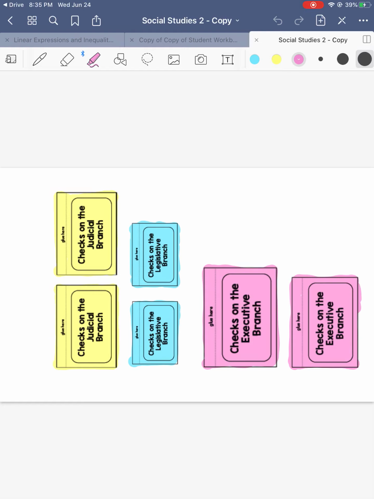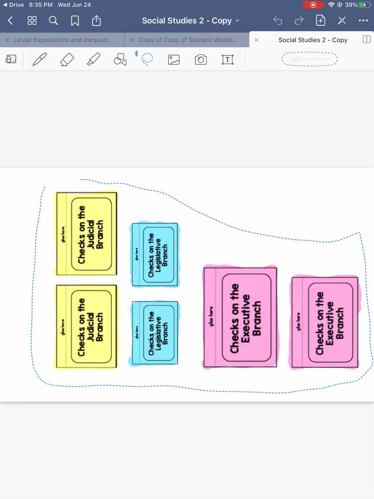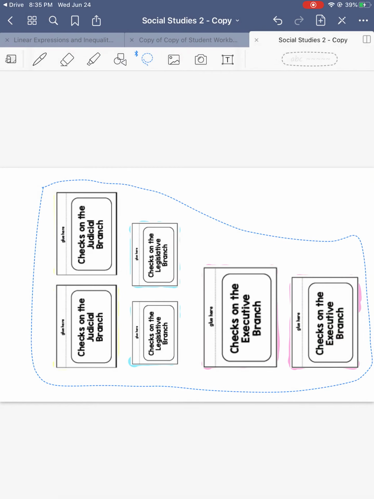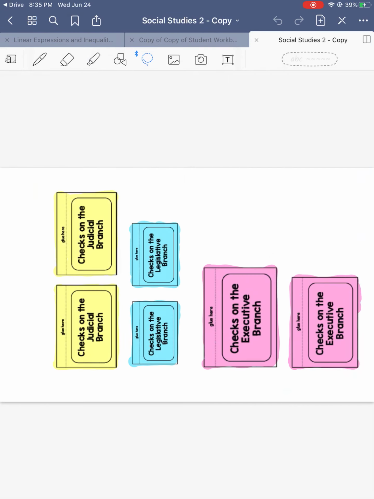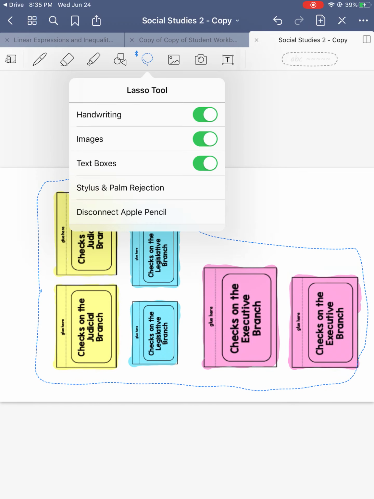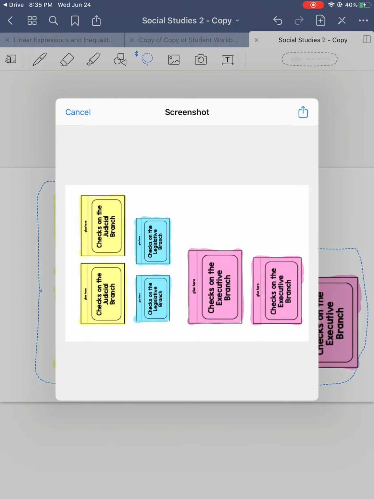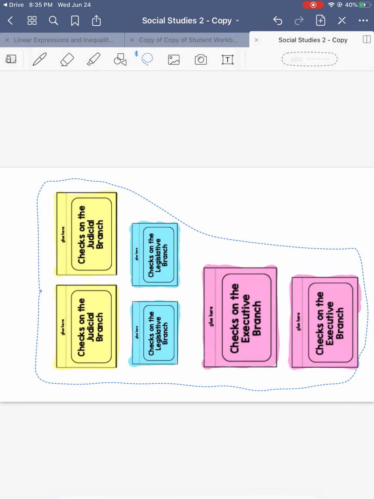But I did both of my judicial ones in yellow, my legislative checks in blue, and then the executive in pink. And I'm going to resize these as I need to. I know they look pretty rough right now, but I think I can clean them up. So let me just make a copy. And it did not take my highlighter or my color, so I want to do that. And what we're going to do, we're going to figure out where these pieces need to fit into our matrix. So we're going to glue these little doors down on that matrix in the appropriate place.